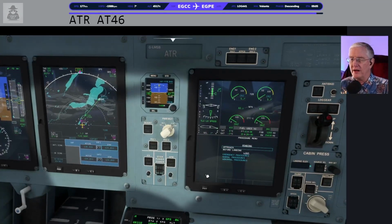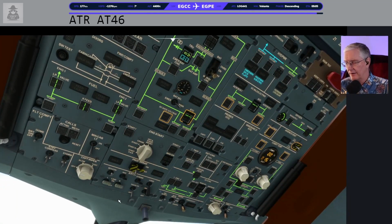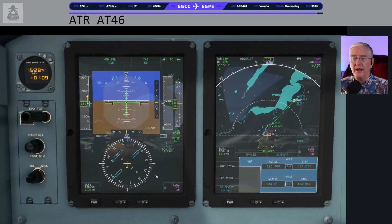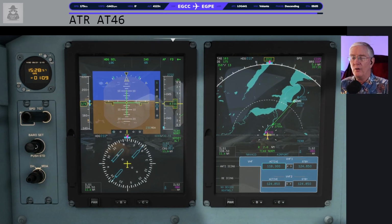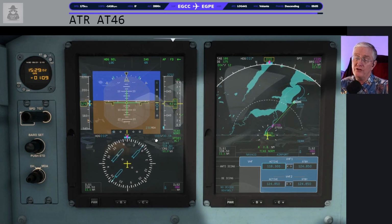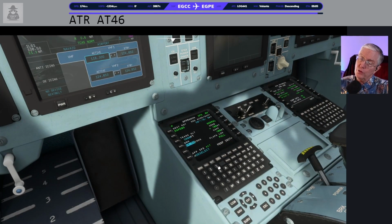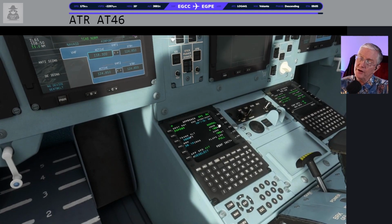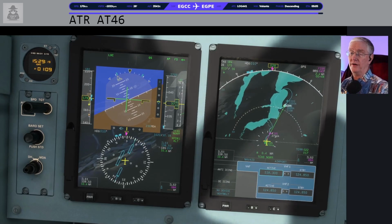How about an approach checklist? Seatbelts are on, landing lights are not on. And altimeters are not set. Holy moly, 1022. 1022. There we go. Which gives us an inches of 30.19. Go to performance. 30.19. Plug that in. All of our data is now in. It's still giving us a VAP approach of 100 knots.